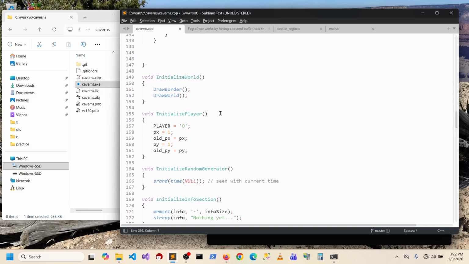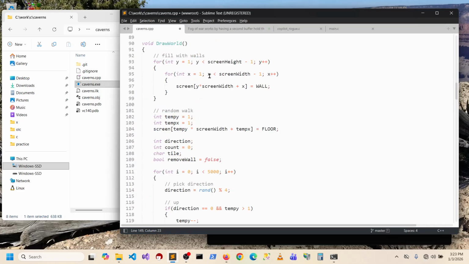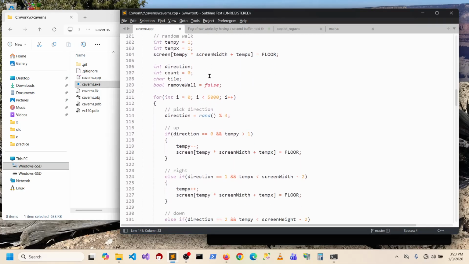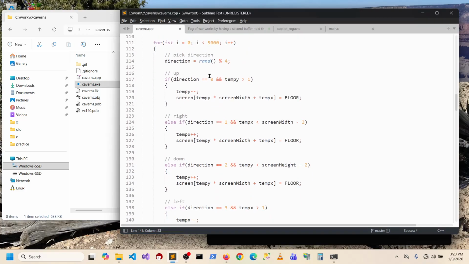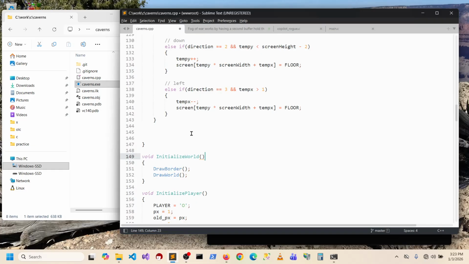So it draws the border and the world. Okay, that's where we need to do it. So let's just do it inside. Once we do the random walker, we need to just copy it here.